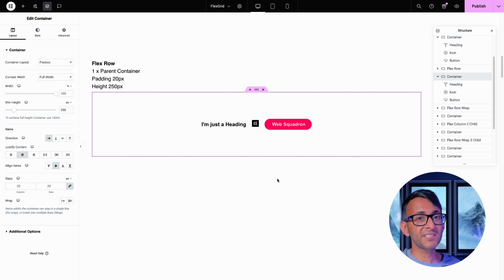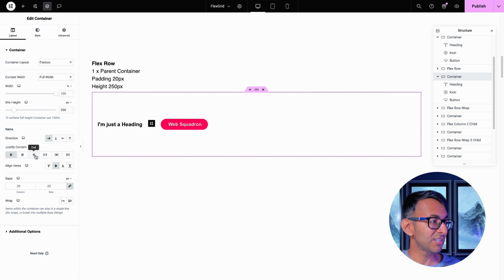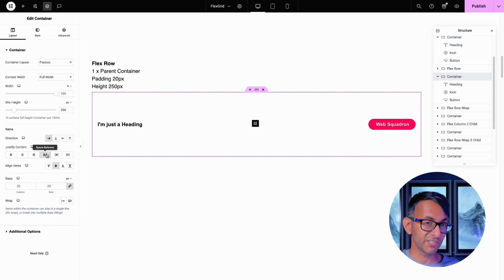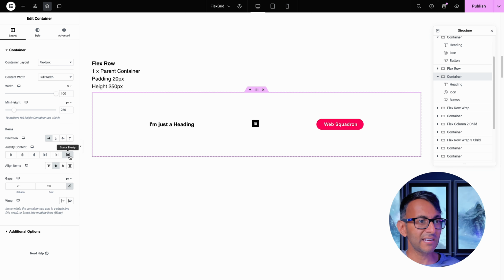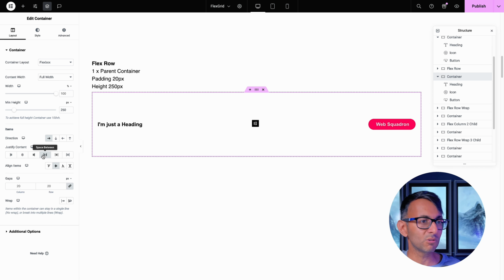The settings for the container when you're in row mode is not that dissimilar from column. It's just reversed the other way around. So we are currently set to be a row. I've already shown you the reverse. We're currently centered. You go for start, you go for end, you go for space between, you got space around, and you got space evenly. I prefer to use either start, center, end, or space between.